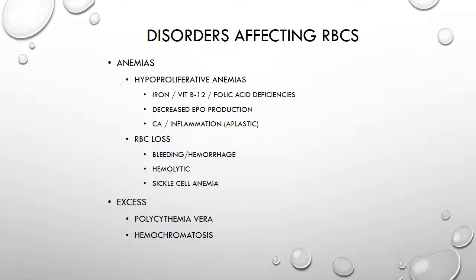Then we have our anemias that deal basically with red blood cell loss. Probably the most common that you're looking at and people are most comfortable understanding is someone who may be bleeding, someone who has a GI bleed, also someone who has hemorrhage, whether it was a traumatic hemorrhage or something they've had from surgery, or perhaps a female with heavy menstrual flow. Those types of red blood cell loss can cause the patient to become anemic.